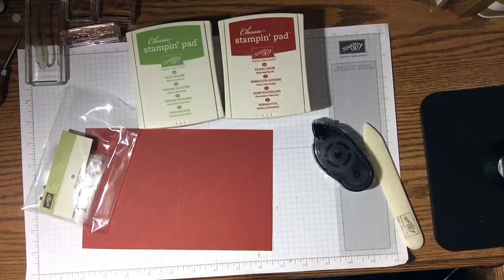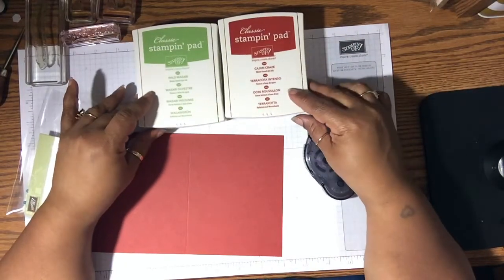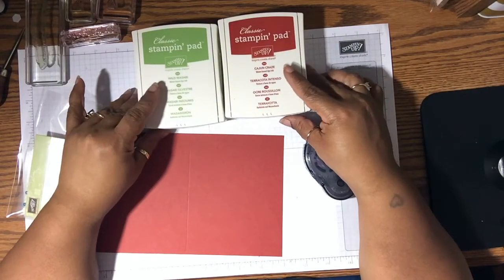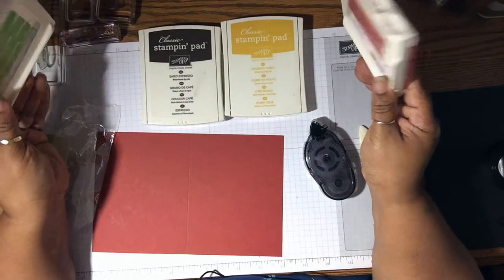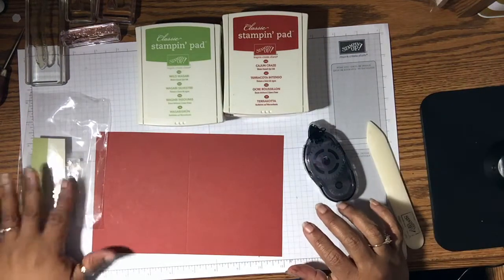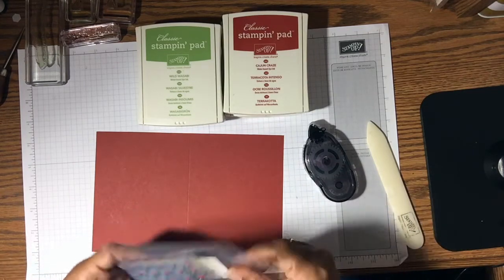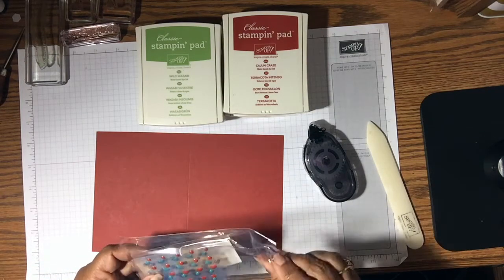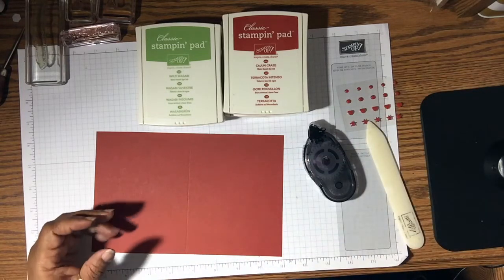Let me move this out of the way. Colors I'm going to be using for the ink pads are Cajun Craze, Wild Wasabi, Early Espresso, and Crushed Curry. I have a bone folder, Snail adhesive, and some basic Regal enamel shapes. I'm going to be using the Cajun Craze color. I'll set these aside.